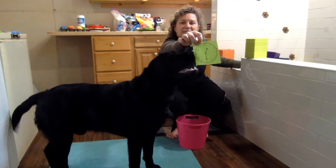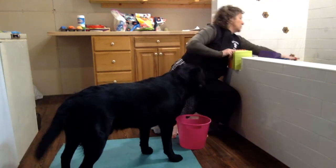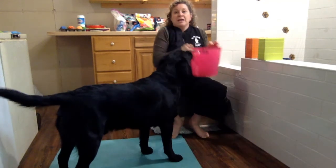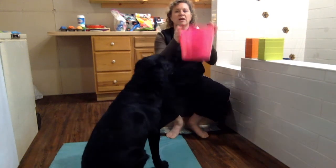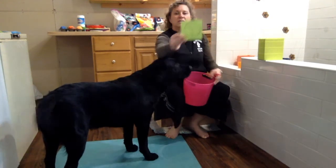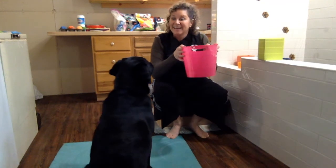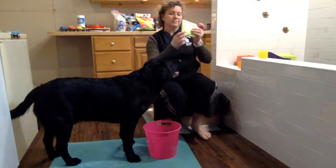So it looks like we have two left here in the orange and yellow boxes. Here's our boxes. Here's our colors. You've got to sit, buddy. Come sit. Which one? What color is it going to pick? Ready? Take it. Yes, orange is your color. And there's your clock. Okay. And everybody knows what color this is — do you think he does? Ready? Take it. Good boy. And it's yellow. So let's show them their clock. And there's your clock.